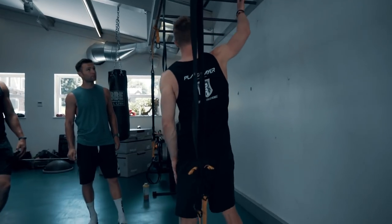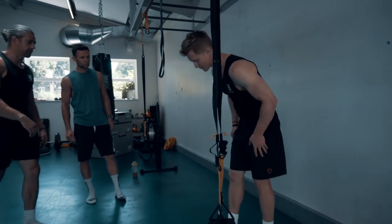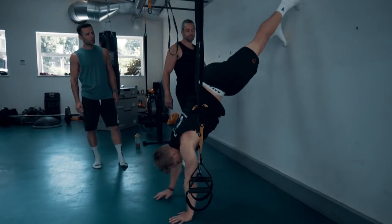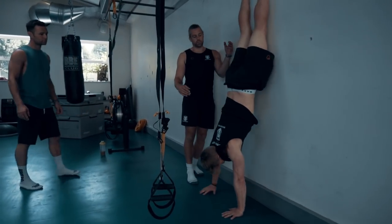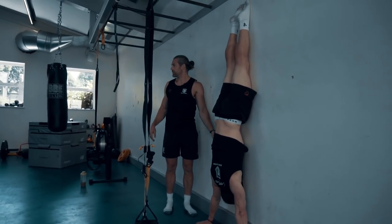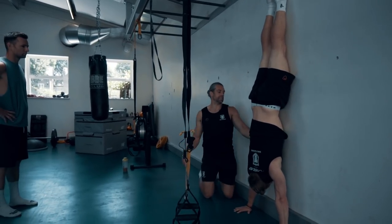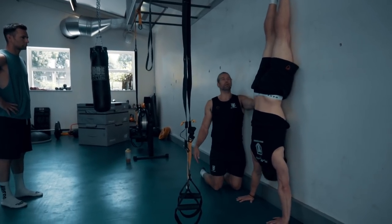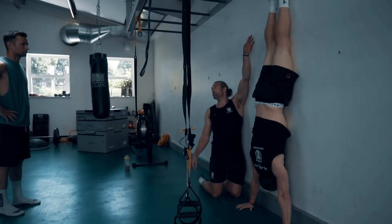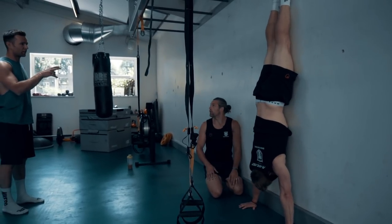So I'll just show you one, the kick-ups, very straight. The job is to use the wall as a spirit level, so he can use the wall to teach him where straight is. A lot of the time when I'm upside down, we don't know. Whereas Tim knows now, if he can get his chest to touch the wall, his nose, his thighs and his feet touch the wall, he knows that he's now straight. You see? Feet, thighs.